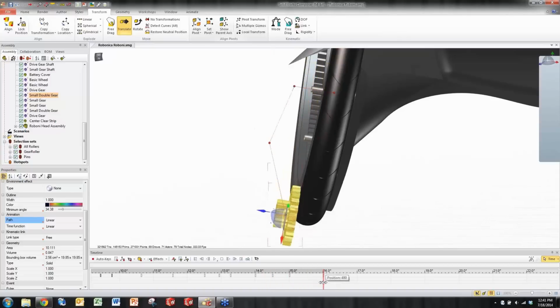Notice in the properties window, some of these properties have this little red circle next to them. That means they cannot be configured throughout the animation. What this means is that it can be one or the other. So the animation path for this component, this gear, can either always be linear during this animation, or it can always be custom. If I change this to custom, I have to record that in the animation. All I have to do is one time only set a property key for this custom path, and now that will remain the entire animation.